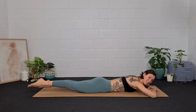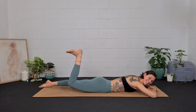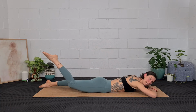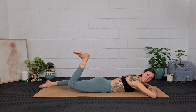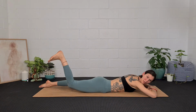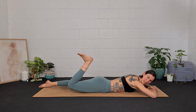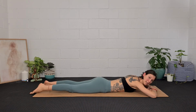Inhale, exhale, float right leg only. Flex the toes back. Inhale, exhale, bend. Inhale, extend. So you're doing a hamstring curl on one leg. Exhale, bend the knee. Bring the heel in towards the bum. Inhale, extend. Exhale, bend the knee, flex that hamstring, bring that heel right in. Inhale, extend, change sides. Right leg is down and off.